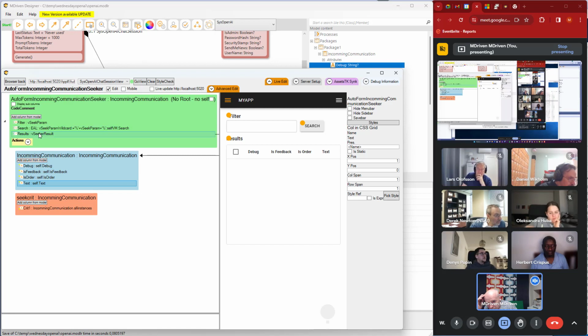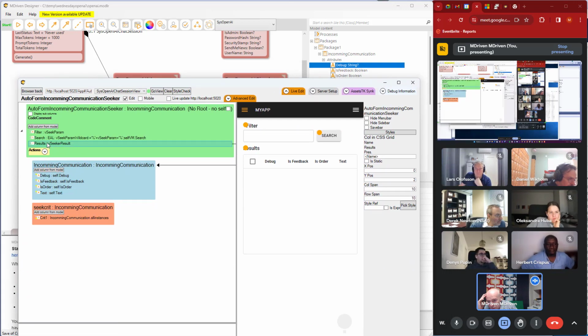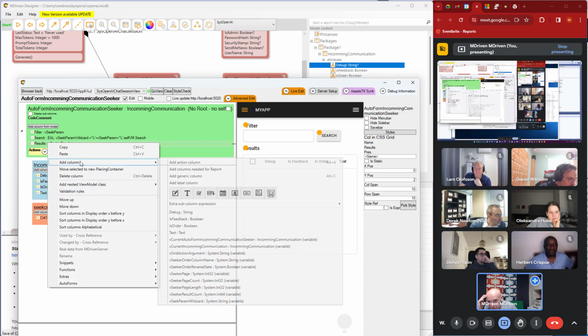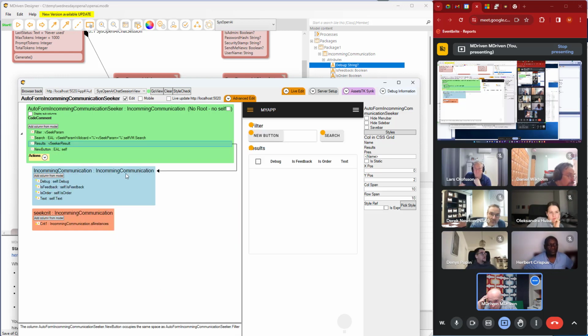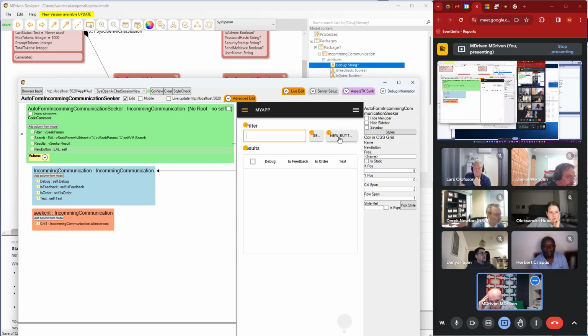I also need a button to actually call the method classify it. So let's add a button up here and put it here and call that button classify all.